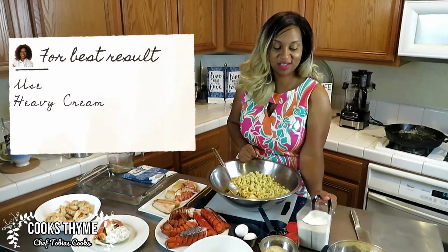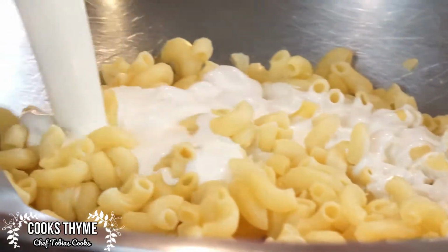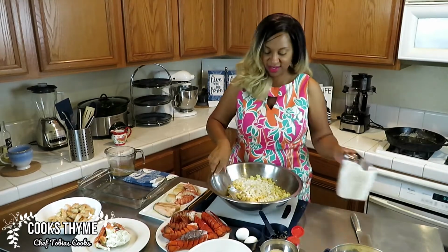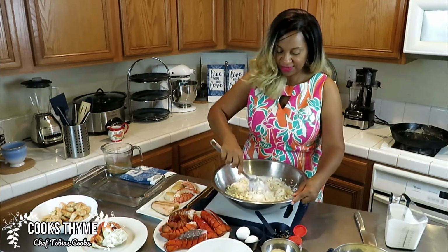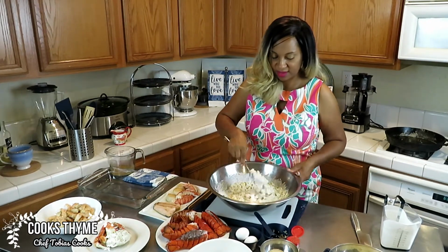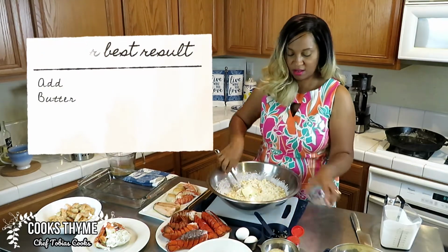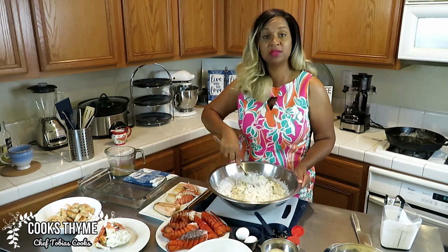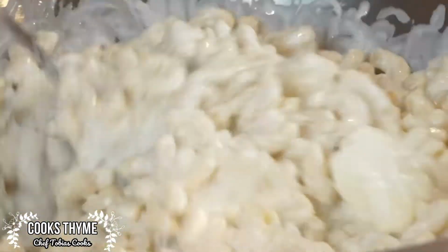So we're first going to start off with heavy cream. Heavy cream for this one. It's going to give it a nice white cheese flavor. Look at this. Oh, it's coming together already. So put your heavy cream in it. After we do our heavy cream, we want to add our butter. Now don't worry about the butter here. It's going to melt down and distribute evenly in the hot oven.